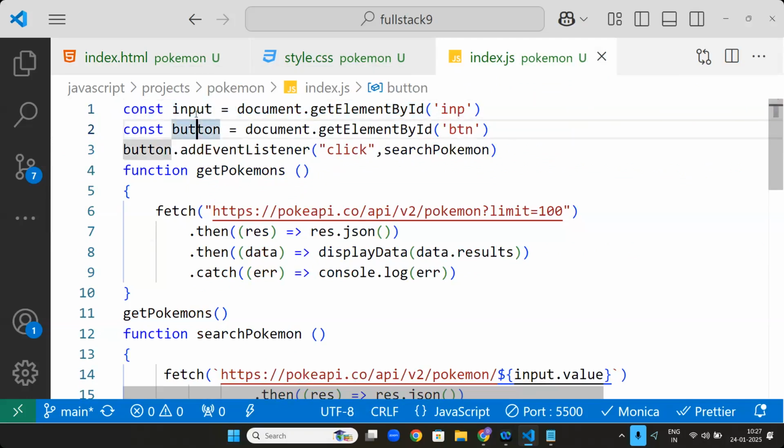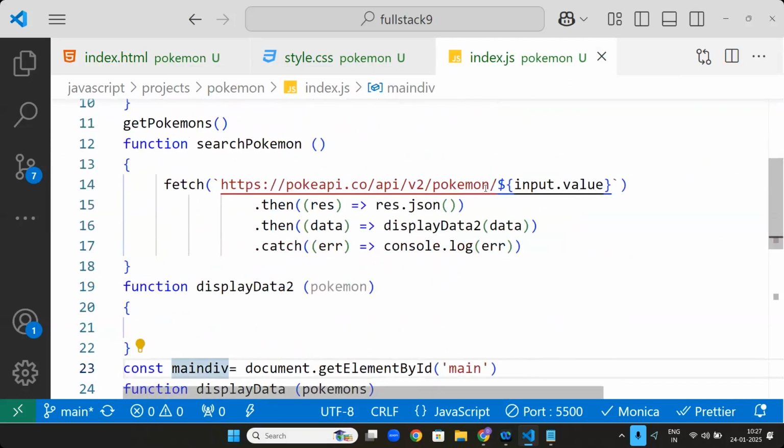So now what you are checking is the API. If I give Pikachu here instead of input.value, I'm getting Pikachu's details. If I give Ditto, Ditto's details. If I give Bulbasaur, Bulbasaur's details. If I give Charmander, Charmander's details. But I want the user to give the input. So whatever they give is stored in input.value. That value I keep here. What is this dollar and all?